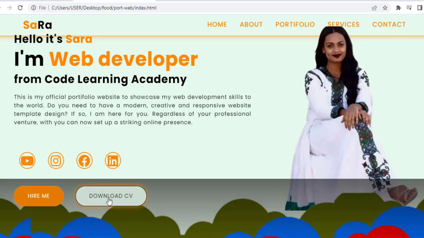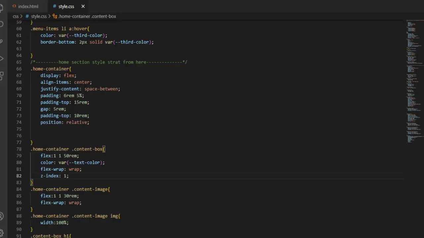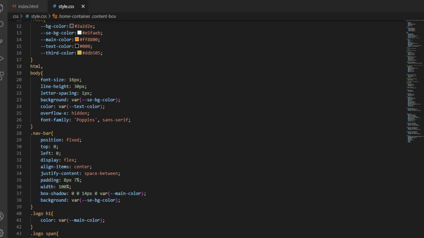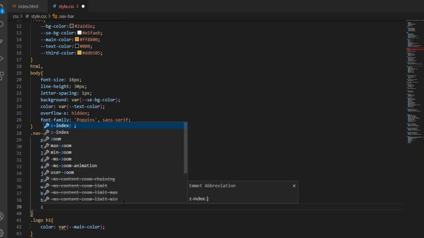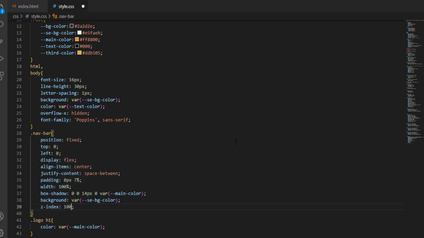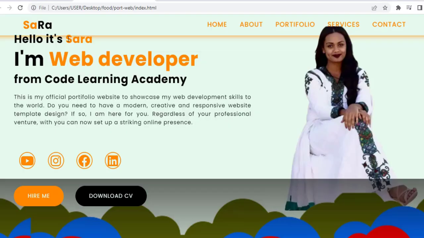After that, oh yeah, that's it. As you can see here again, the image right here is over the navigation bar, right? So come over here, navigation bar, and the z-index value 100. You see, here we have it, right? Oh yeah, that is how you can create such a portfolio website, right?